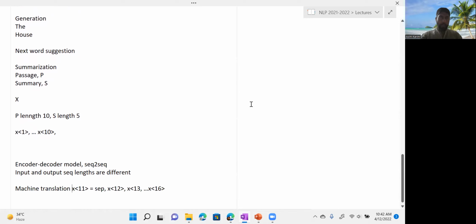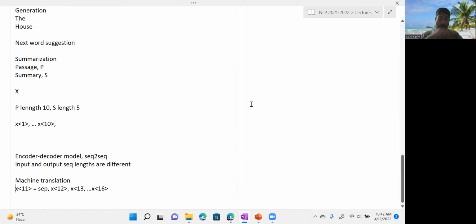And this is, of course, chapter 10 of your textbook. So we have primarily covered all chapters till chapter 10 now, 1 to 9. So this is chapter 10, machine translation, and we will be discussing the encoder-decoder model in this application. So just a quick overview of what machine translation is, and then we'll go back to the encoder-decoder model.